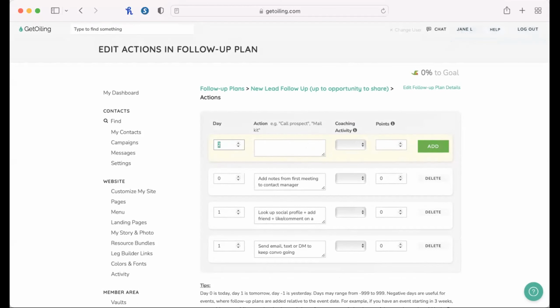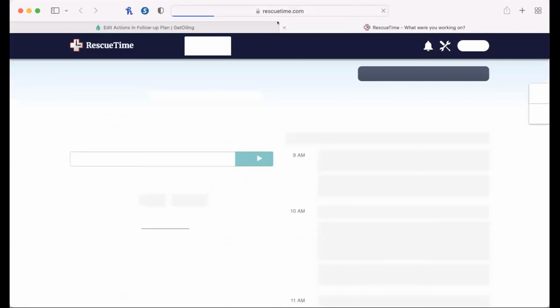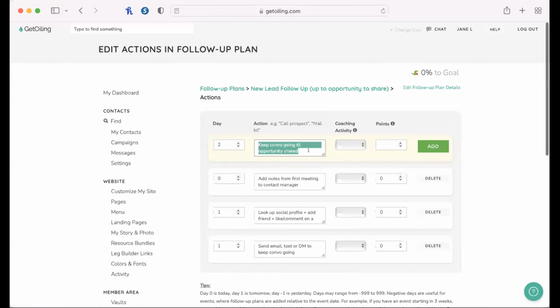The last thing I said here was stay in touch at least every 4 to 5 days to keep the conversation going. So this is going to be keep convo going till opportunity is shared. I'm going to copy this because I'm going to repeat it in just a second.